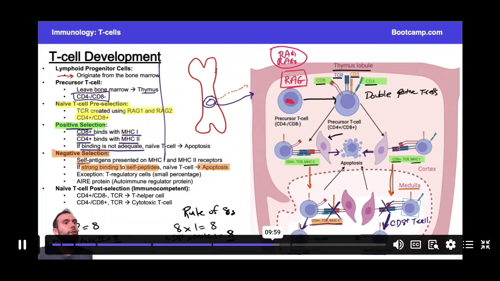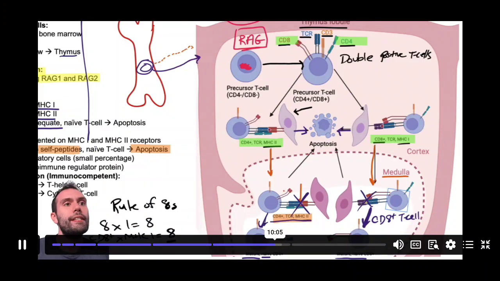What you'll notice here at the very end, you might be saying, what happened to those CD4, CD8 receptors? You can see here, we had a CD4 positive cell in negative selection. It still had on this CD8 receptor. So throughout this whole process, these cells were double positive T cells, through positive selection and through negative selection. But after the selection process has occurred, you'll start to see downregulation of whatever receptor was not used during this process.